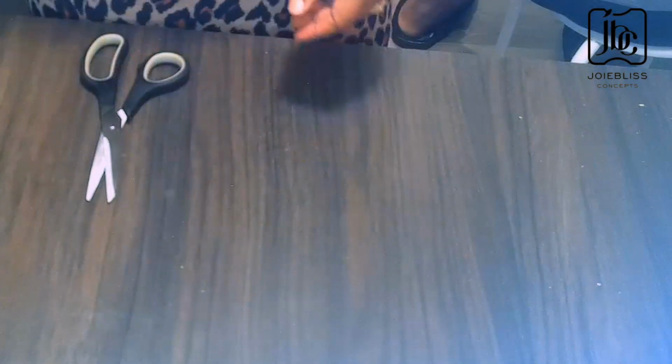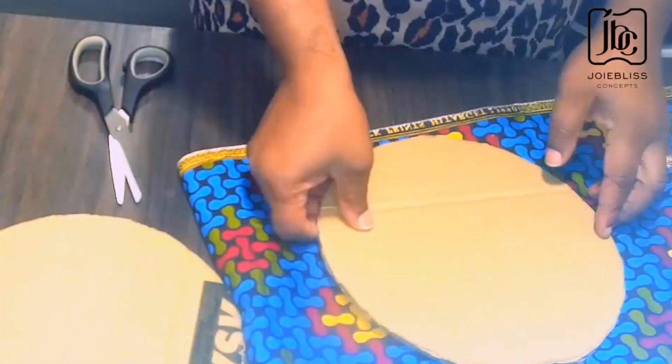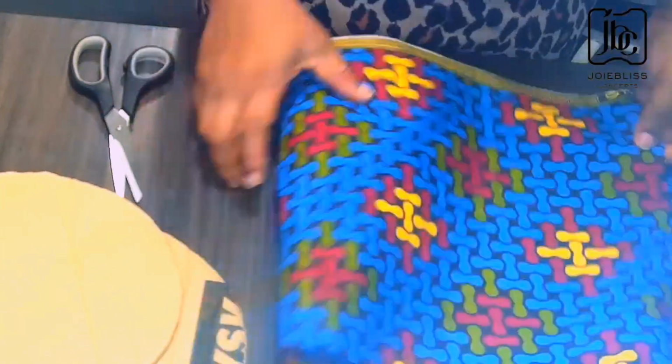And lastly, I'll be cutting out the third one. And here is the fabric, which I've also folded into two. I will do the same.